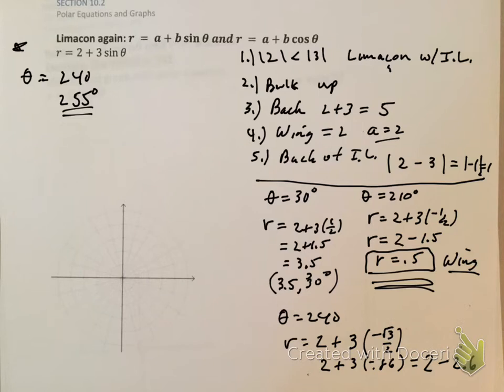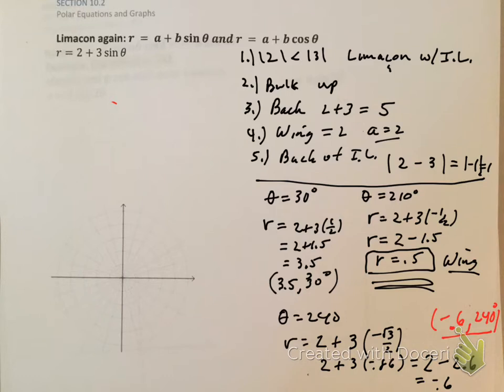Alright, that's good enough. I'm going to end up with a negative 0.6. So because I got that when I did the 240, let me do this in a different color so you can see it. This point for 240 is going to be a negative 0.6 and 240. And the reason I know it's going to be on the inner loop is because that angle is a negative. Can't emphasize that enough. It's supposed to be erasing.